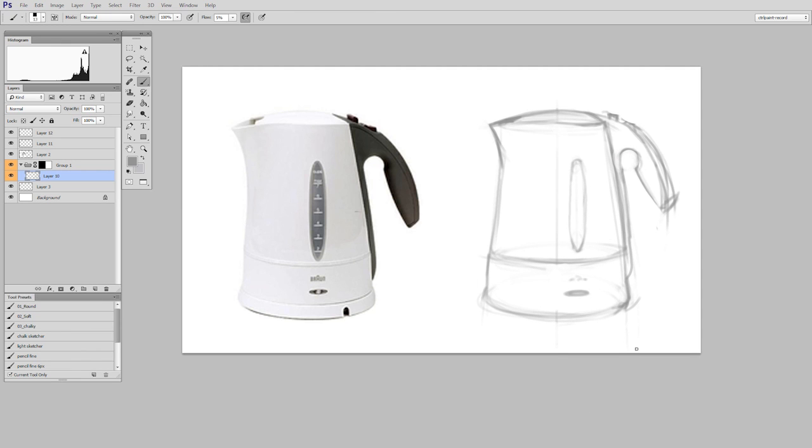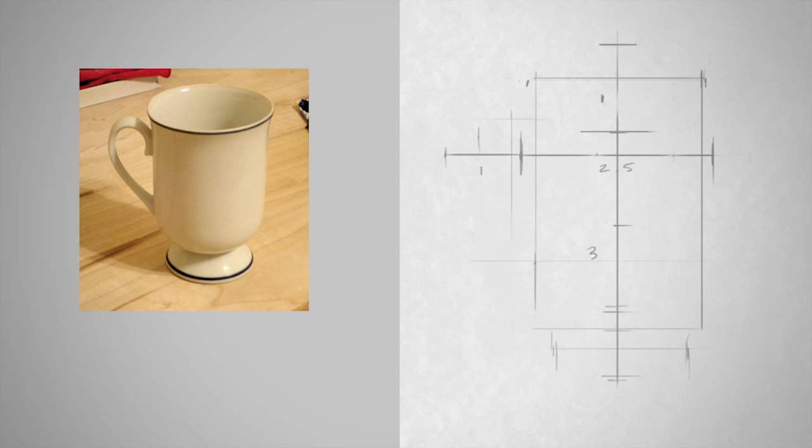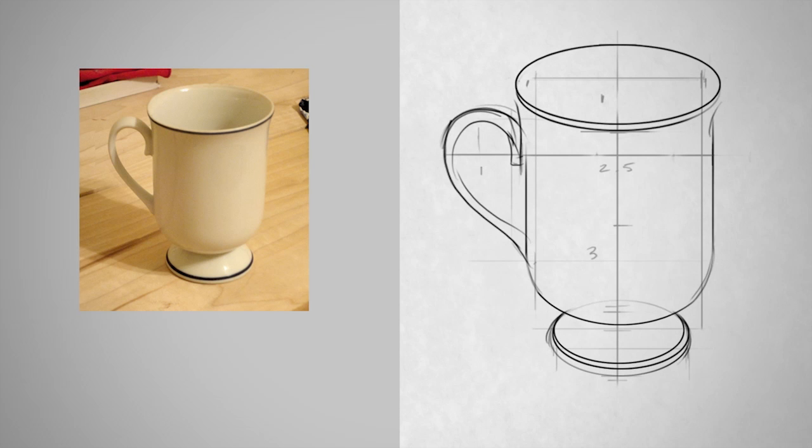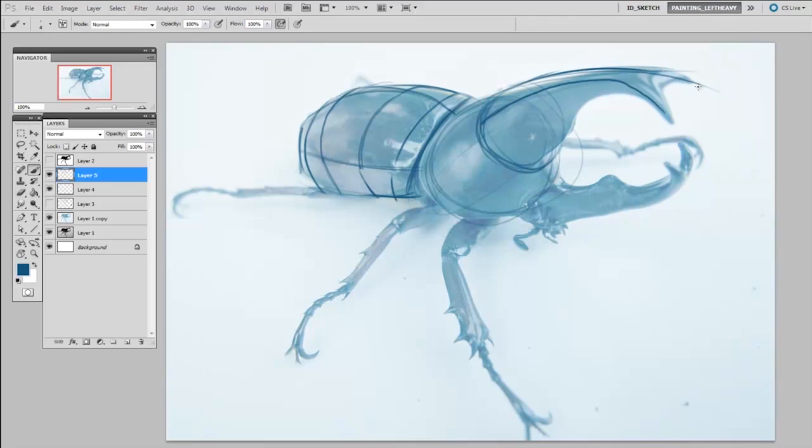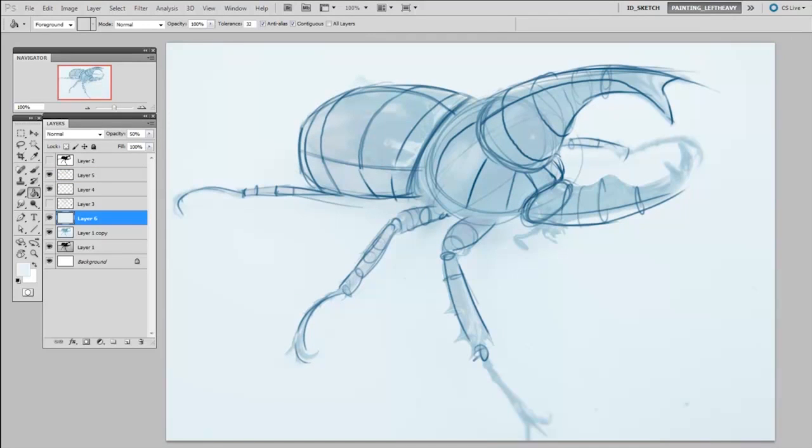And at this point, I'm happy with the rough. So if you want to draw like this, you have to understand the very basics of drawing from observation. We talked about using both visual measuring and also constructive form, where we are drawing through the object. And if either of these are unfamiliar to you, make sure to follow the links at the bottom of the video, and you can learn all about them.